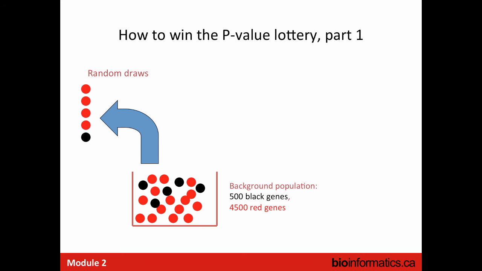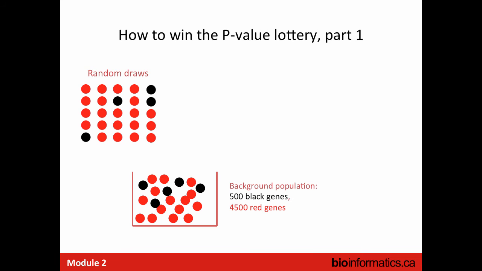All right, so you want a small p-value. How do you get a small p-value? Well, one thing you can do is continually take a whole bunch of samples of set size 5 from the background population. If you do this enough, eventually something fun will happen. For example, in the case that we had before, you say you want at least 4 black balls. As long as you're willing to take about 10,000 samples, you'll get 4 black balls, almost certainly.